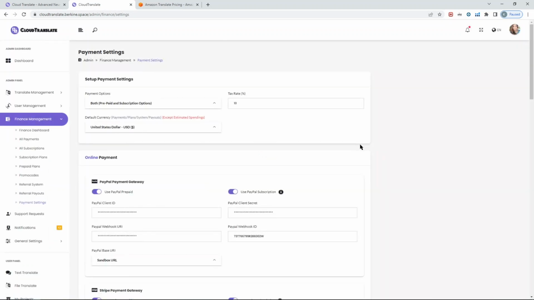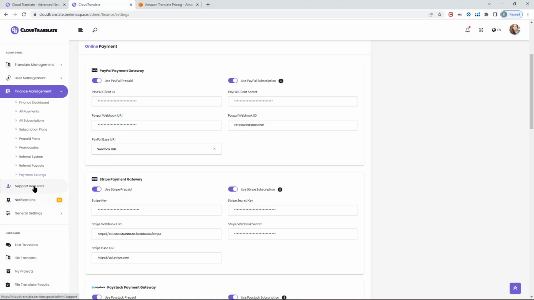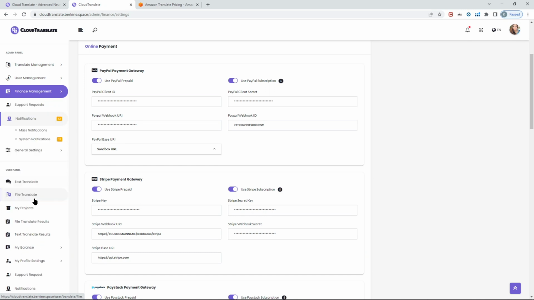On the payment settings, that's where you set all your API client ID and client secret keys from your respective preferred payment gateway vendor. Support requests is where the admin sees all the incoming support requests.